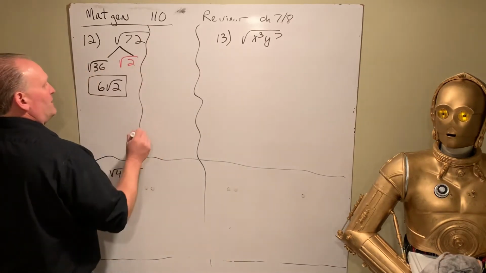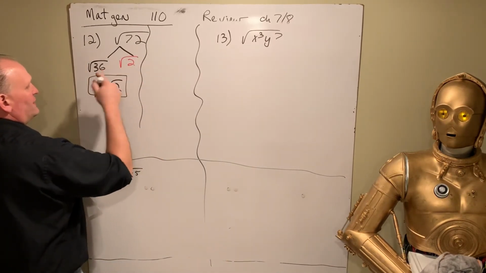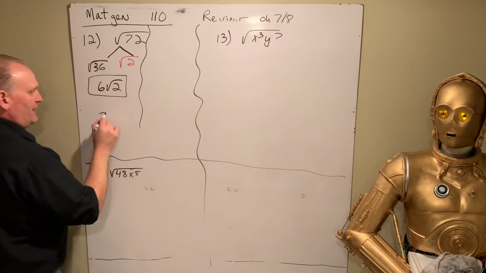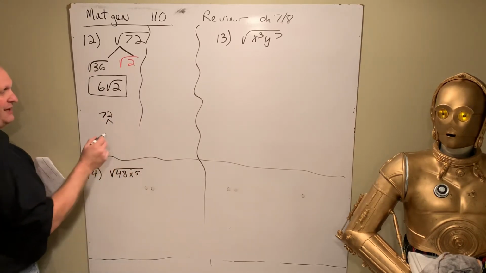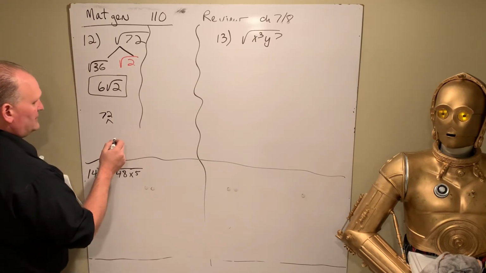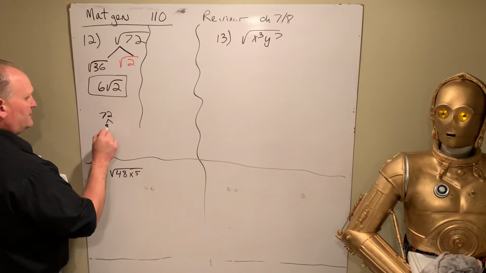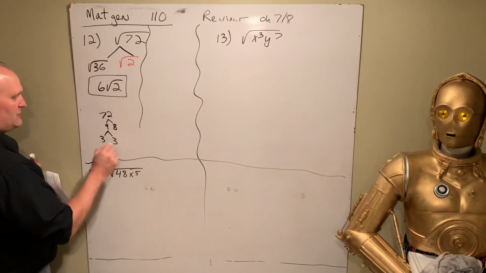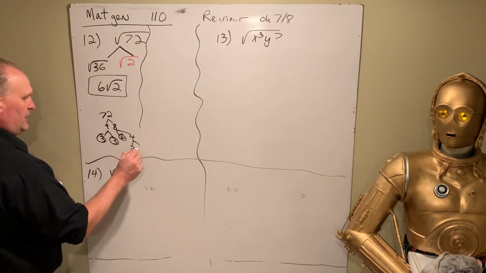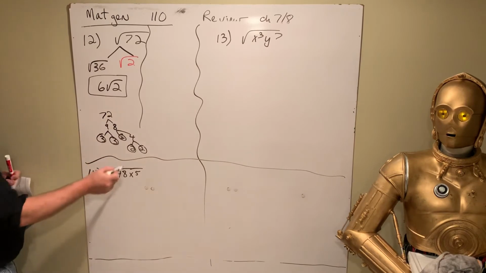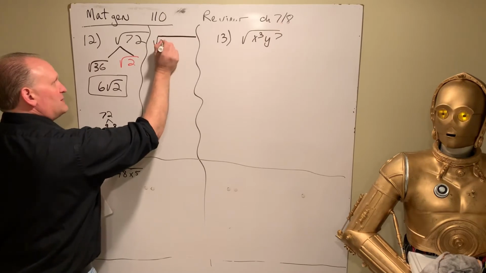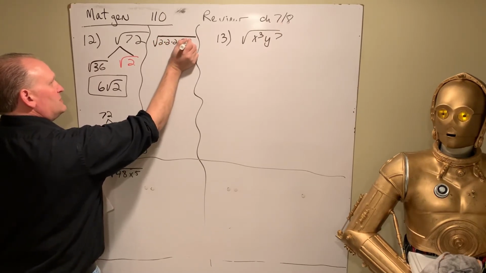All right? There's another way to do it, though. Some students hate this way. They're like, oh, I can never think of the right perfect square, and that's fine. There's another way to do it. You take 72 and you break it down into its prime factorization. So what do you think of with 72? You think of 9 and 8? And then 3 times 3, so those are prime. And 2 times 4, 2 is prime. 4 can go again, 2 times 2. So like the little factoring tree, remember that? And you write it as that. And it's prime factorization. 2 times 2 times 2 times 3 times 3.